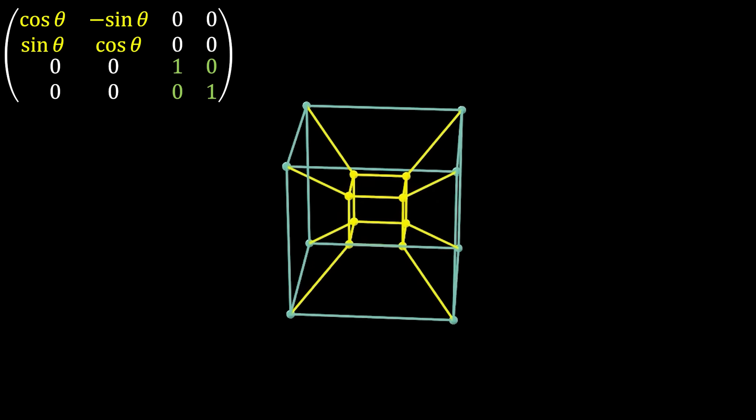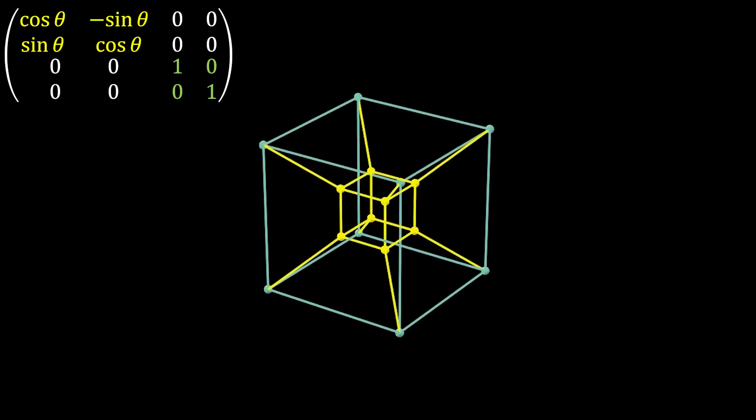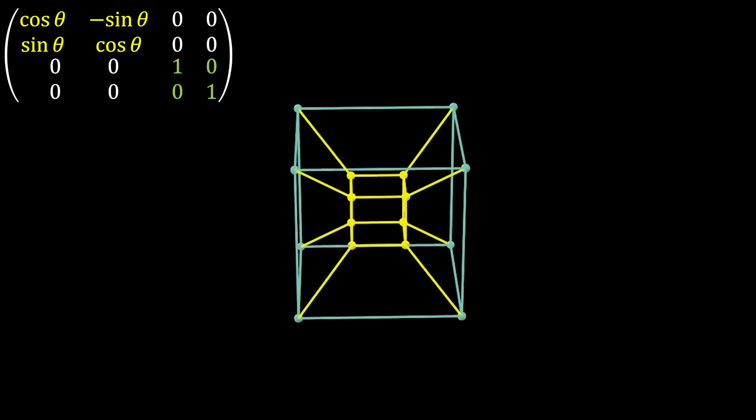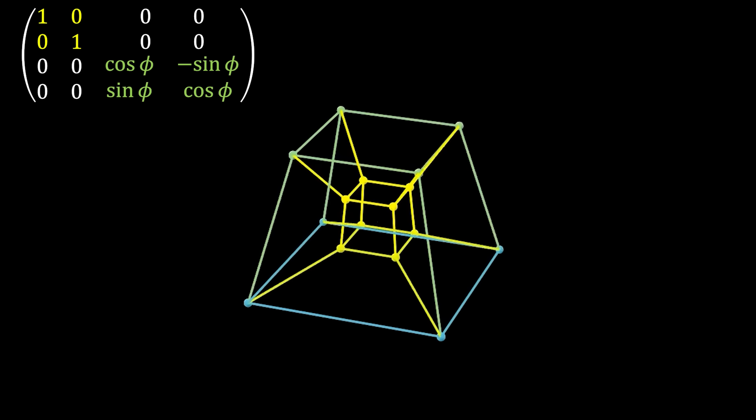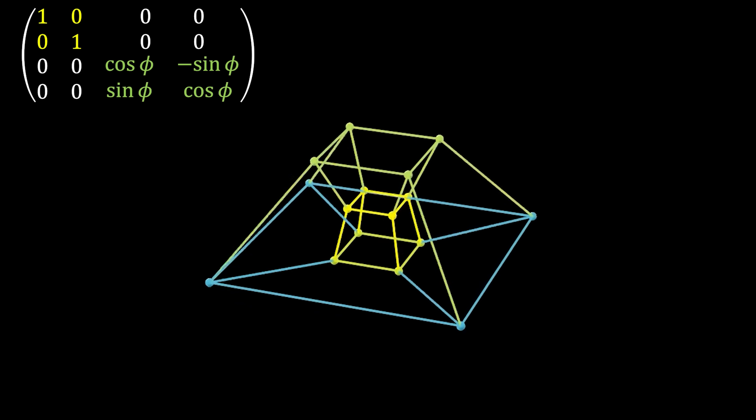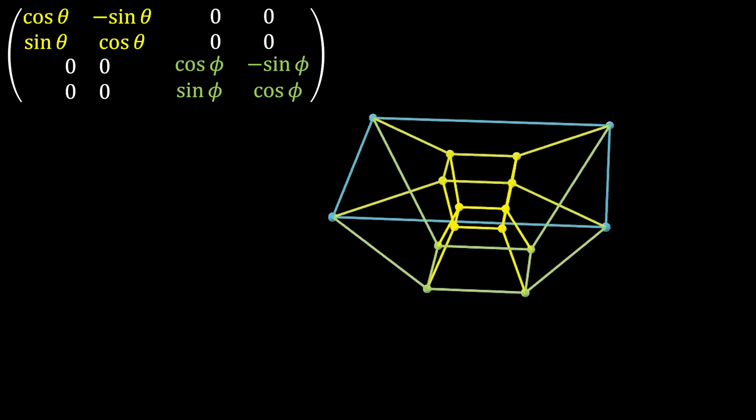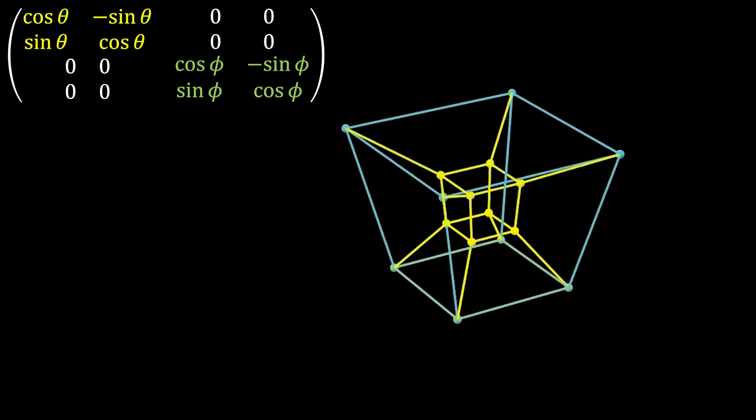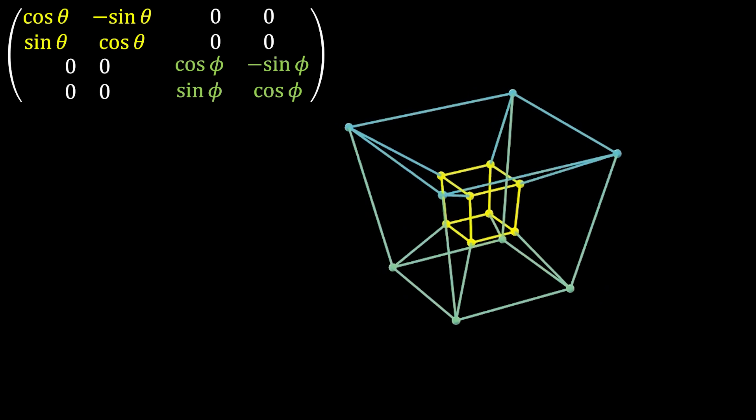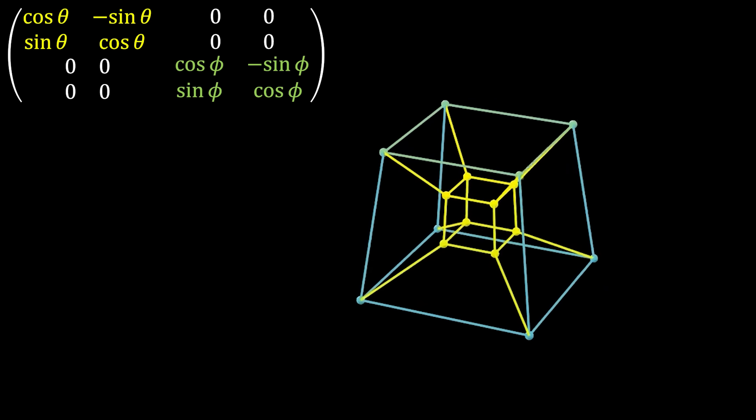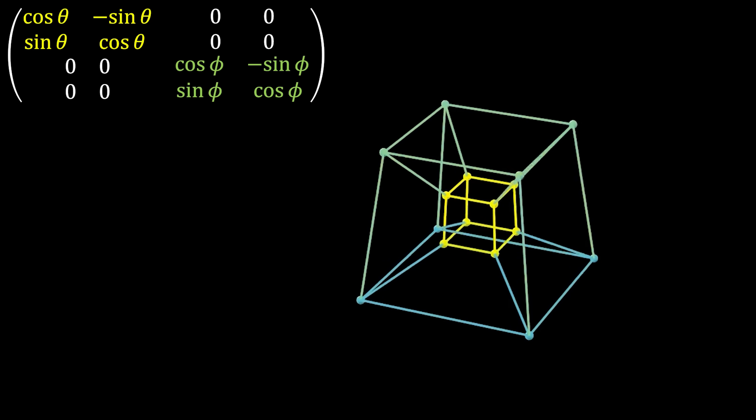So back to four dimensions. The rotation in the xy-plane that we saw earlier is given by this matrix, where it does the cosine and sine trick in the first two dimensions, but it leaves the other two dimensions fixed. The weirder to visualize rotation in the z-w-plane is now given by this matrix, where it's now the x and y that are fixed. So the two rotations don't affect each other. And I can put them together to make this matrix, which rotates by theta in the xy-plane and by phi in the z-w-plane, and we are animating both rotations happening at the same time with these two different axes of rotation.